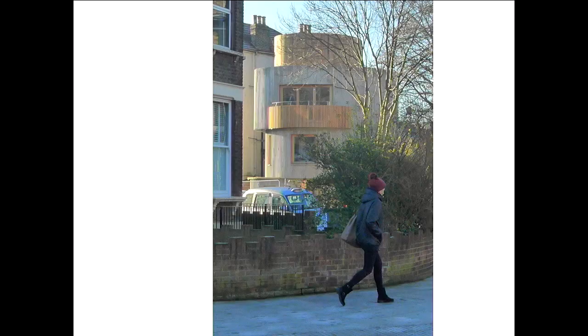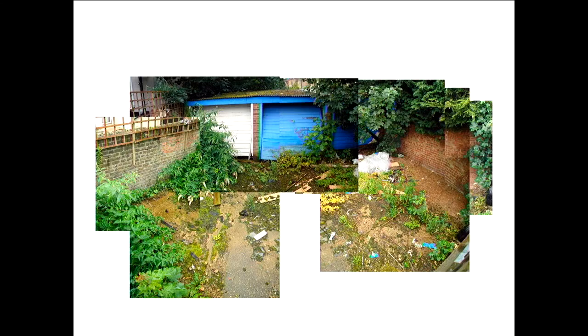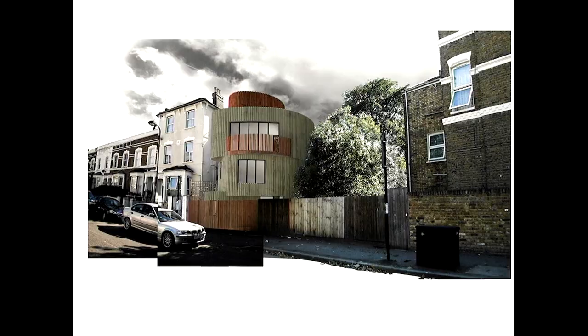And this all started a good few years ago now, on a site which was brought to our attention by people who lived in the street, friends of ours, among the trees, and they said that it had been a derelict site for many years and was a nuisance in the neighborhood, constantly fly-tipped, and wouldn't it be nice if Chance De Silva could put a nice little new building there. They'd seen some of our other projects in London Open House, and so we started probably about 7 years ago, first of all trying to negotiate to buy the piece of land which had three derelict garages on it, and then to go on to get planning permission for a new house in a conservation area.